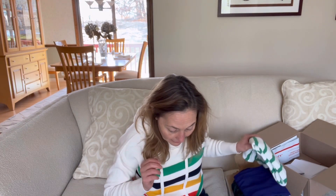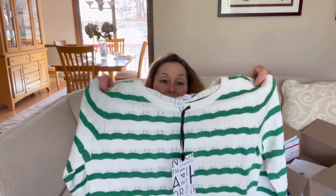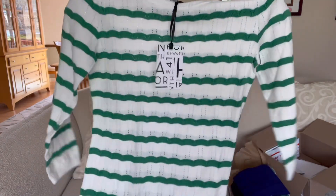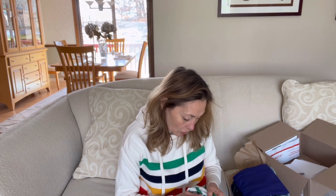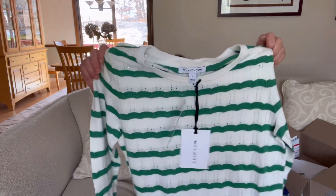The first item is the 41 Hawthorne Irene pointelle sweater in green, size extra small, for $58. It's a pretty green sweater — I've been looking to add more green to my wardrobe. It's pointelle with a wiggly stripe, which I thought was cute and different. It has a crew neck, which I'm not fond of, and it'll be tunic length on me — not my favorite. It's 53% cotton, 40% rayon, 7% nylon. It's not floating my boat right now.